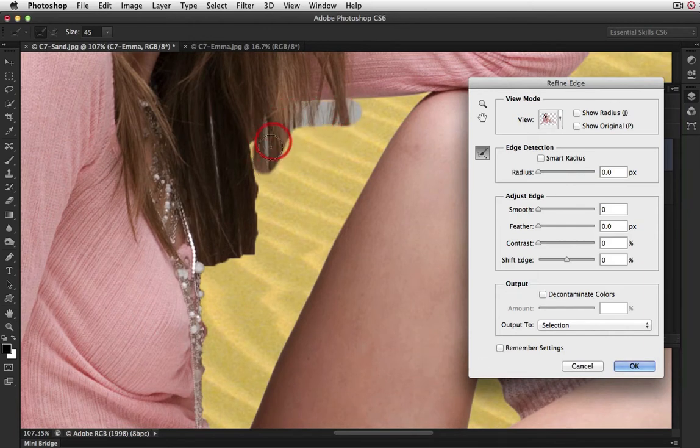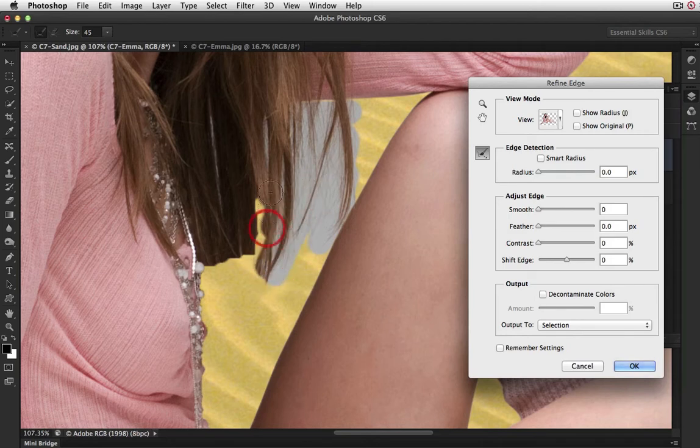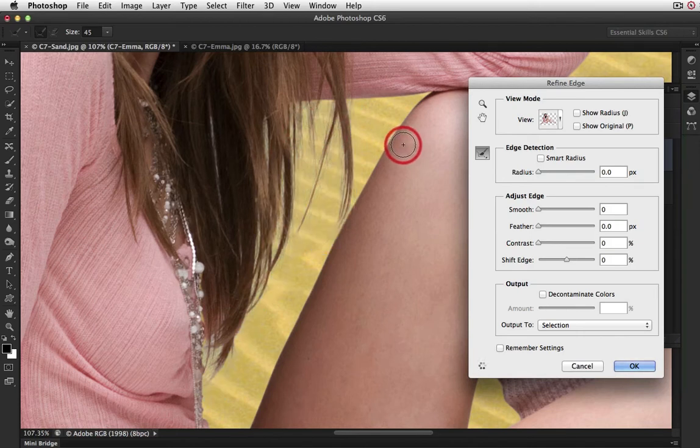Again, just coming down, selecting any areas where there should be hair, and just extending down, again being very careful as we approach the leg not to extend the brush into that leg. Okay, and just coming down, brushing down, and again being careful not to extend the brush into the solid area of subject near the jewelry there. Just carefully working that area until the last of the hair is selected. Okay, and that is now all selected into that mask.